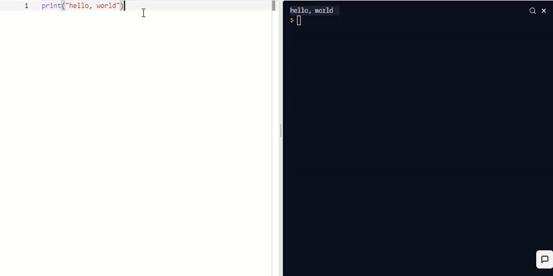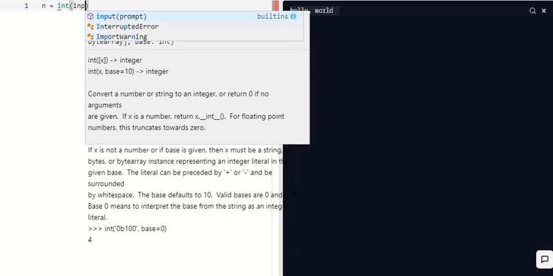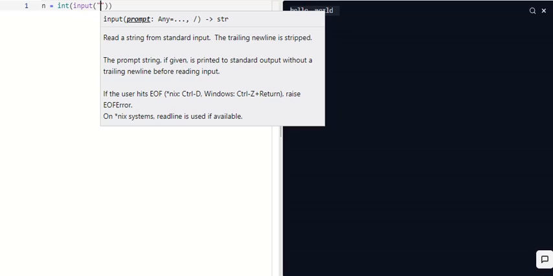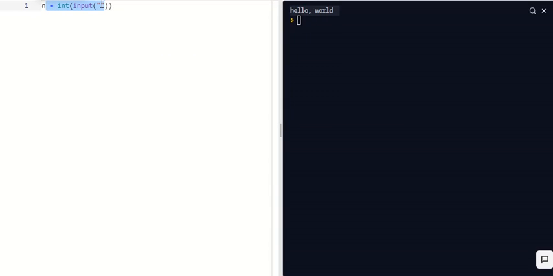So now that we know what a string is, we're going to be going into more depth on concatenating strings. And recall, what concatenating strings means is that we're joining strings together. But in this case, we're going to try to make a program and try to concatenate strings to an int. And let's see how it works. So we're going to first prompt the user to type in an int. So we have n equals int input. So we're going to prompt the user to type in input, which means a number. And we're going to try to join the strings to the int.